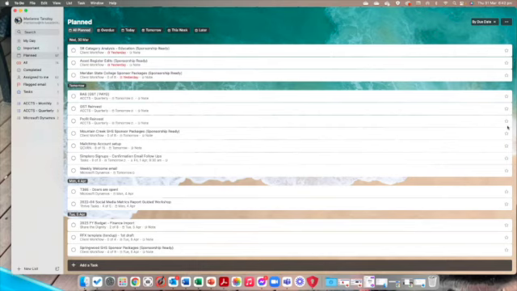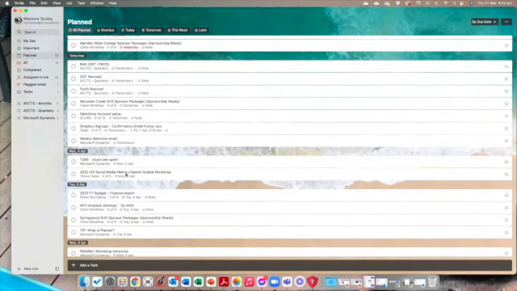I've got it set up so that when I look at the planned one, remember how it looked in the web version? I've got it broken down so it's all planned, and I sort it by due date. And it groups them for me. So straight up I can see today these things are due. And you can see I've got some stuff that's overdue. Tomorrow, this is what I need to get done.